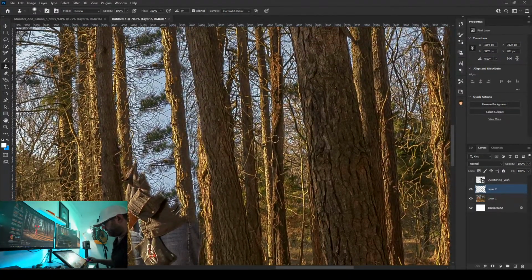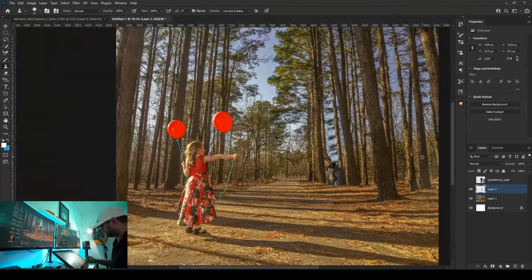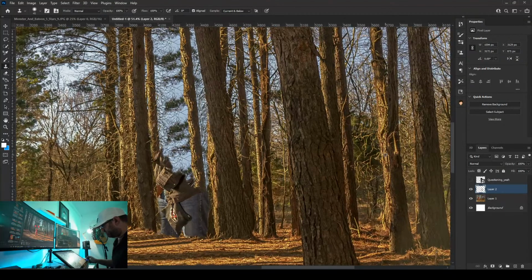I think I might actually bring in another tree because that is a lot of sky right there. So let's bring in this tree. I'm going to pull in just an entire freaking tree. That's what's going to happen.